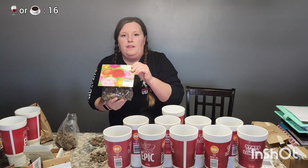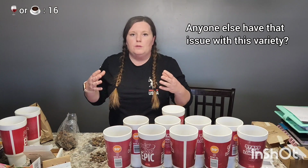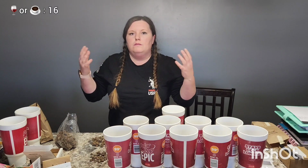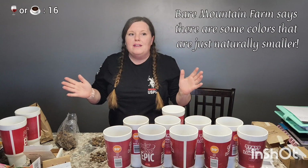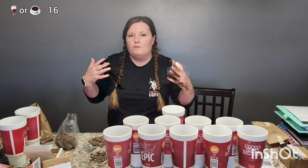Differences in the size of corms that I'm seeing. Now, all of these were supposed to be 5 to 7 centimeter corms, and so far the Aviv are much larger. Now, I know with dahlias, some varieties produce super large tubers, some produce super small tubers, but that doesn't change the fact that all of them are going to end up being robust, tall, productive plants. Don't know if that's the same with ranunculus or not, but from the research that I've done, the bigger the corm, the better. So you should always, if you can, pay a little bit more for a bigger corm.